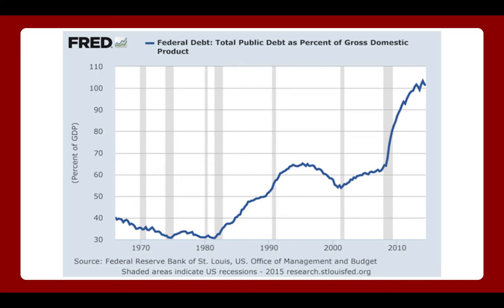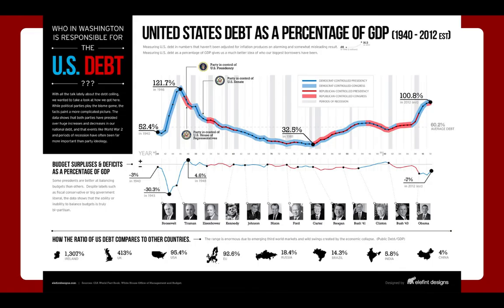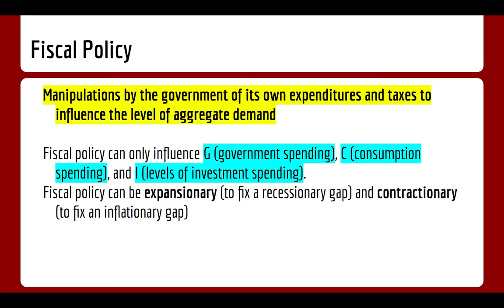Federal debt total, you can take a look, and this is just another graph for you to look at. And then, as you noted with that video, United States debt as a percentage of GDP, you can kind of get a feel for the different presidents and compare it to other countries. It's interesting to look at the debt as a whole. So I'm going to get into this part on the next video.